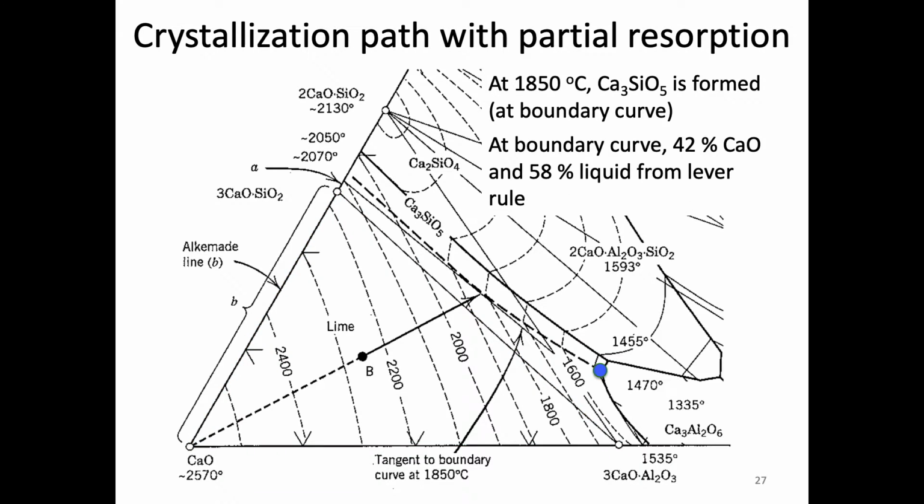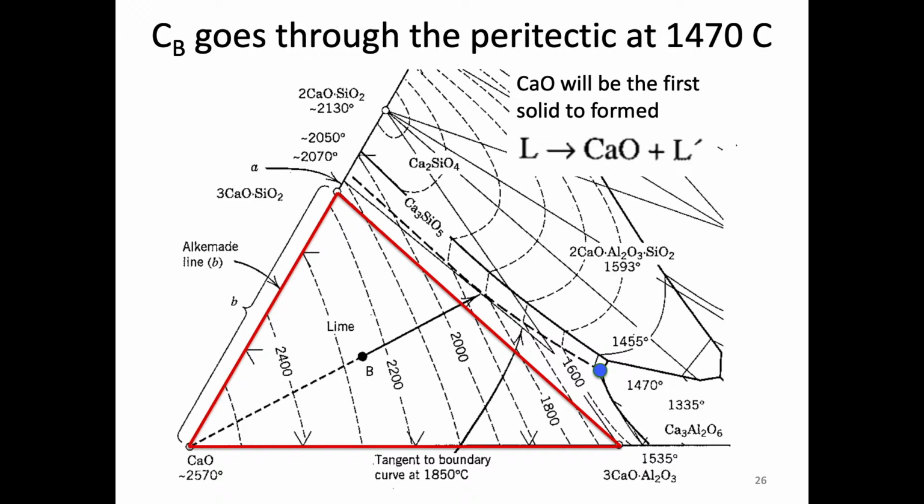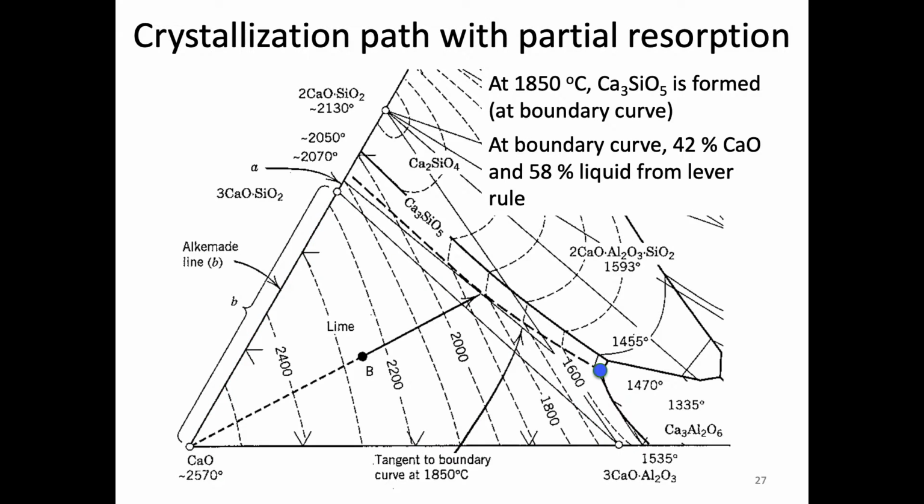now if we're looking at, apologies, let me go back real quick. So if we are cooling this down from a liquid, the first thing that forms is calcium, right? So calcium is the first solid that would be formed. So if we're looking at it from that point of view. So at 850 then, if we continue down the crystallization path looking at the changing liquid composition, then we see that at this point, it reaches the boundary curve.